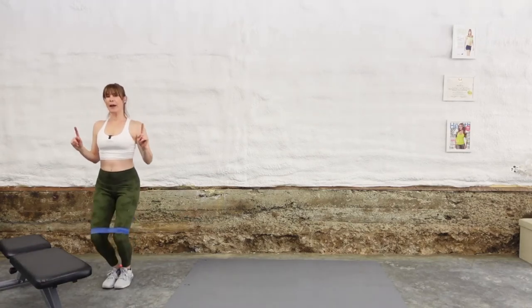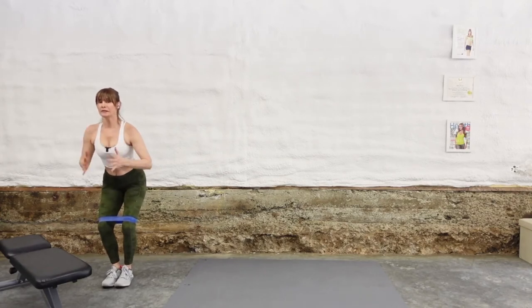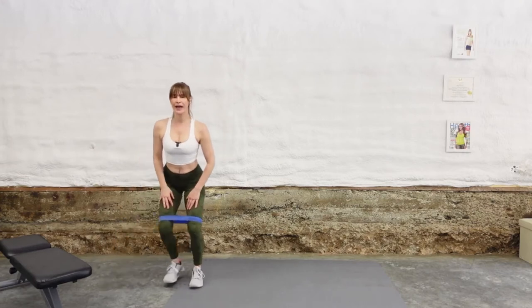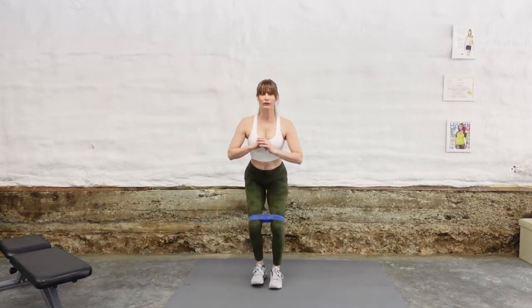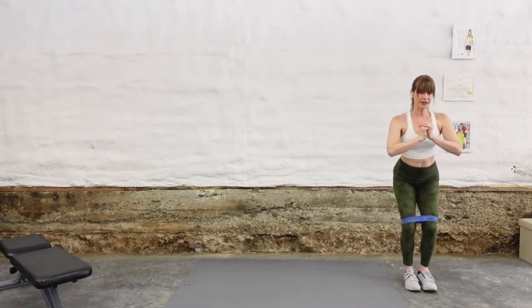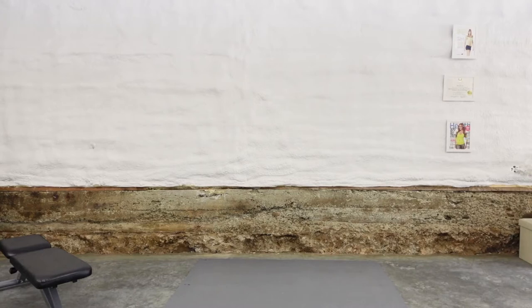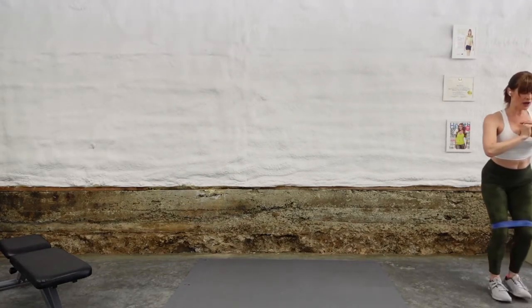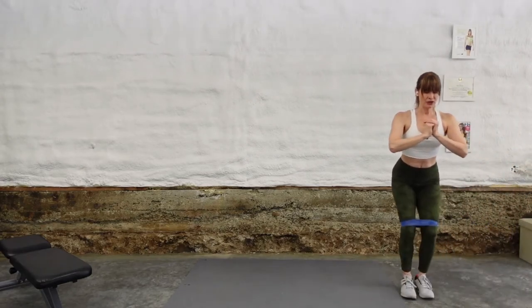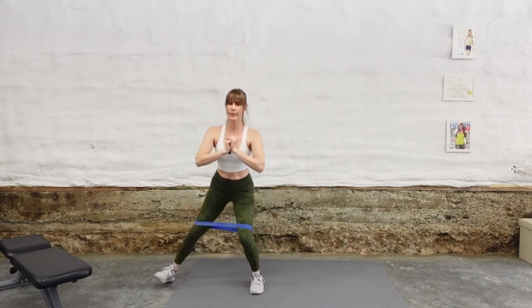Feet together, bend your knees, hips are back, quarter squat, lock it in, neutral natural curvature in your lower back, and we step out with the whole foot. Whole foot. 12 to 15 in one direction, and then 12 to 15 back, okay? Stay nice and low. Keep that neutral, natural curvature in your lower back.